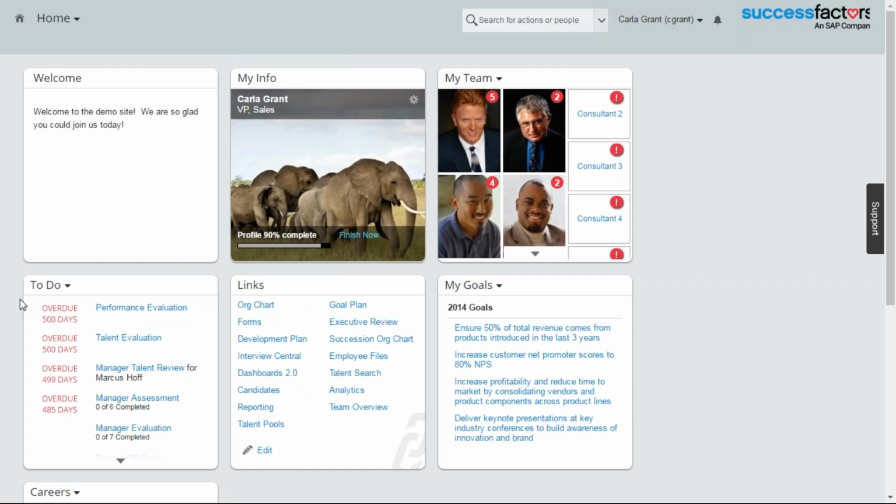A neat thing about this homepage, for those of us on the HR side, is that we have the ability to create custom tiles. So you can see we have a very plain one up in the top left-hand corner, but we can really build this welcome message out, put in a welcome note from a CEO, put in reminders about the company party, put in clips to our website, to a benefits website.